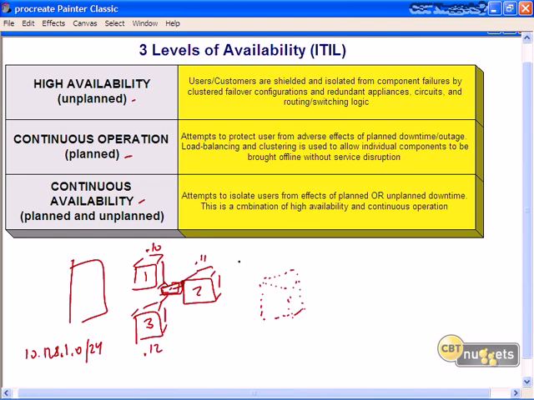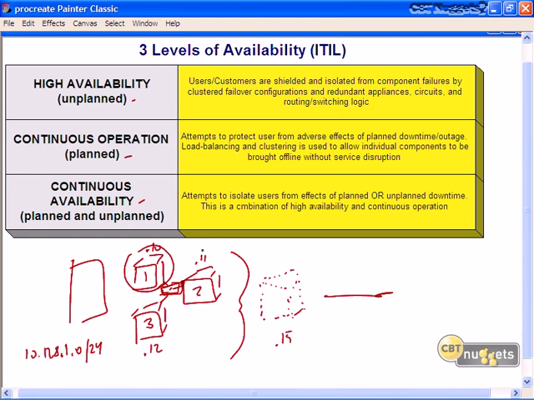Okay, and these are physical devices, physical servers with IP addresses connected to maybe one or redundant high-speed switches, but they're being represented to end users and customers by a virtual server that's on another IP address, let's say like .15. So you're virtualizing 3 servers in the background here by presenting one virtual server to the public. So these clustered failover configurations work so that if one physical server goes down, the other 2 can take up the load. Or if you've only got 2, if one goes down, the other one can take up the load.